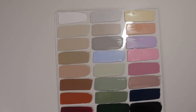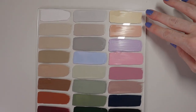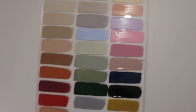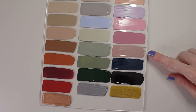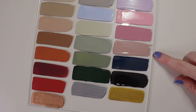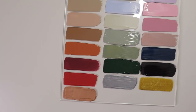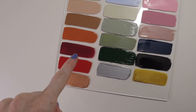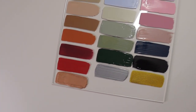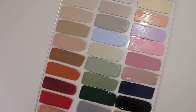I love the way this turned out. I've got all my neutrals in there and then some pops of color too. These two are new and I absolutely love them. And then this one here, it's called Cherry Taupe. That one's a Valspar one as well. So pretty, especially for wedding stuff. That's gonna look really good. And then I have the Berry Wine and the Emerald Green here. Those two are really pretty as well. Then I have Eucalyptus, love that.